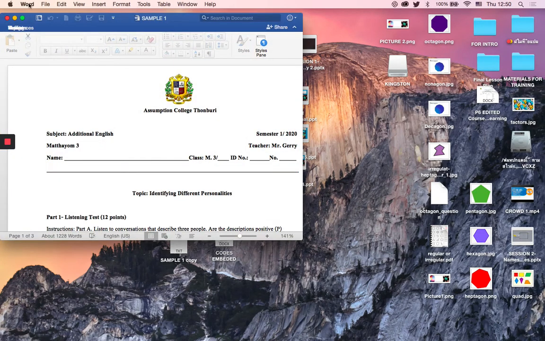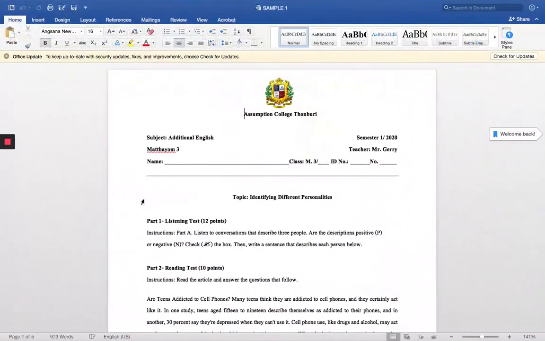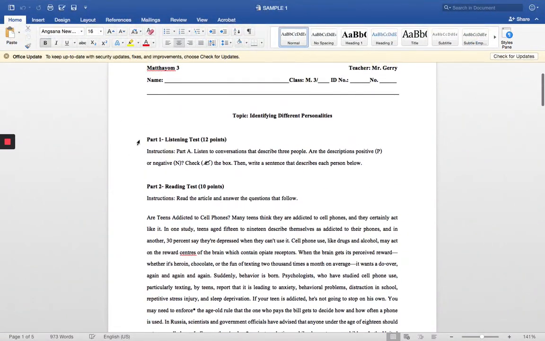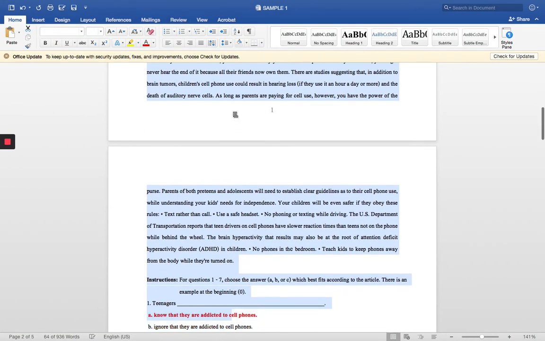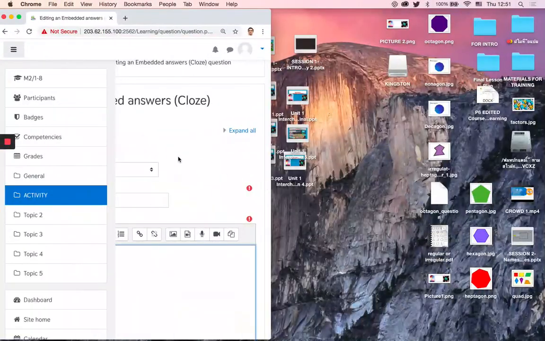So this is his passage question. Okay. So now, assuming that this reading test is part 1, I will copy this one, until here. Control copy, and then paste.